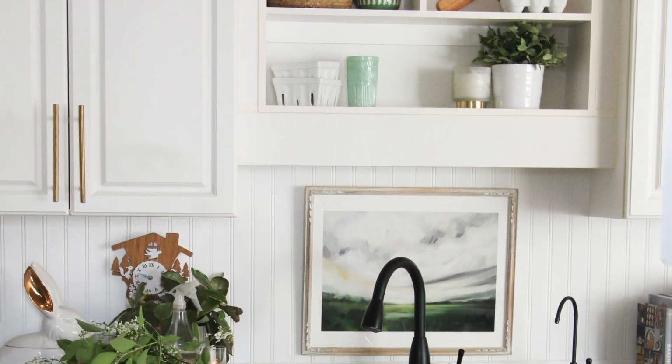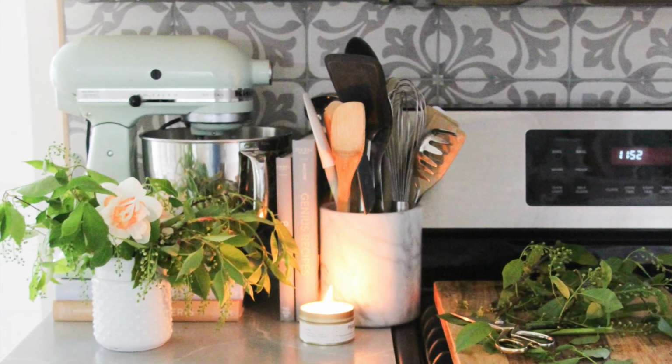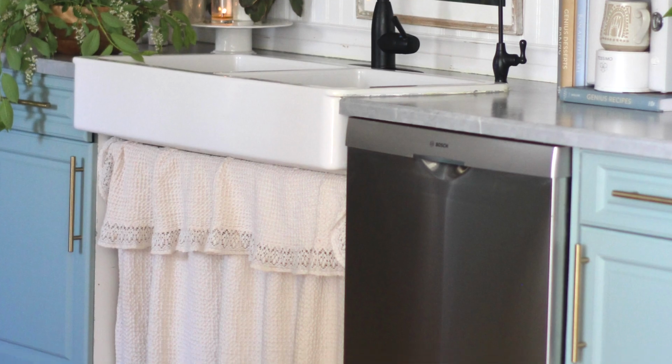So we didn't have a lot of money to spend on ripping out our kitchen and redoing it. And we truly have found that a can of paint goes a really long way. Painting the countertops, painting the cabinets, sourcing inexpensive hardware that we loved that looks more modern and fresh and really takes the style of our kitchen up a notch. Changing out the lights to be something that we love, but again, these were budget-friendly lights.